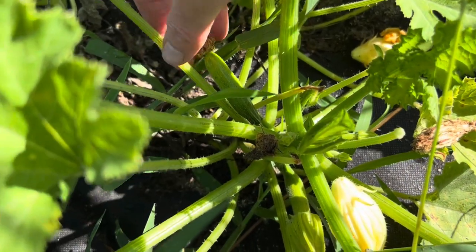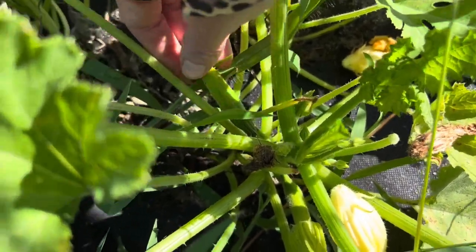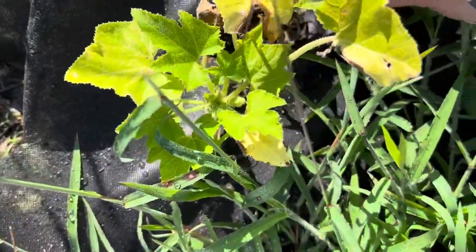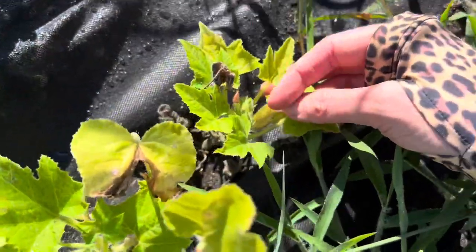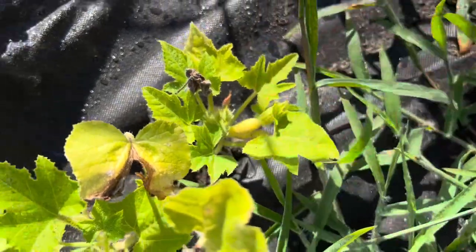I just found something I'm so excited about — this is probably not exciting for a lot of you, but for me who has had a very hard time growing this vegetable, I'm thrilled. I've got a baby zucchini growing! These have been so hard for me to grow here for some reason. And look — we've also got yellow squash, actually two little babies down there. And I found another yellow squash growing too!